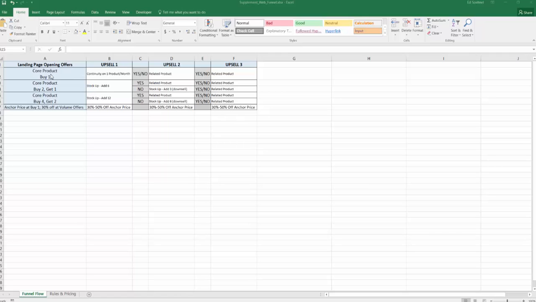So once the customer selects, they go next into your next page, so you do the first upsell. So if they just do the core product buy one, you can offer them a continuity at, say, one a month, or 1 to 2 weeks, or 1 to 3 months. However, whatever serving sizes are in your product and how long that lasts will dictate that time period. So this is upsell one if they just select buy one. If they do a buy two, get one, you upsell them on 6, stock up. And then if you do a buy four, get two, you would say you want to stock up, add 12.